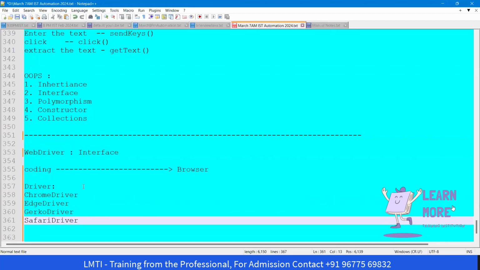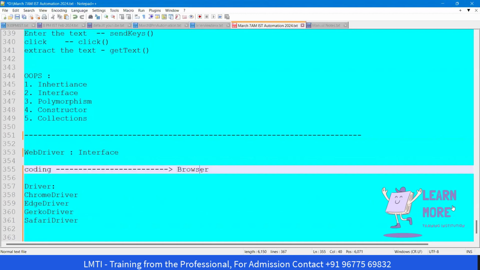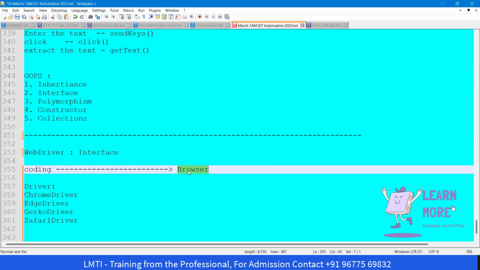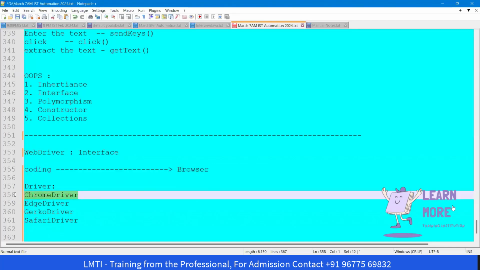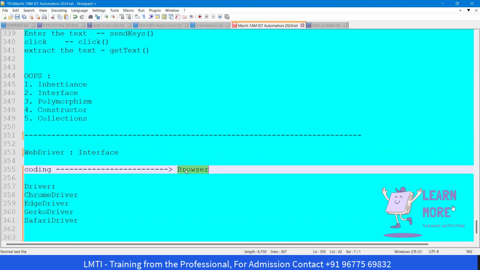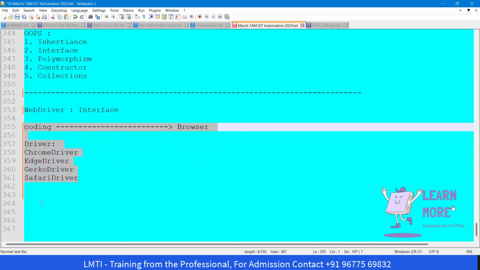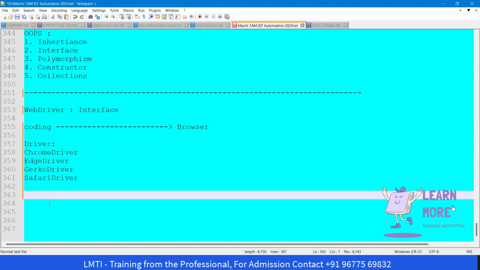So if we need to interact with the browser with the help of coding, we should initially interact with the respective driver, and then interact with the respective browser. One and only if you use the corresponding driver can you communicate with the respective browser. And how is the WebDriver going to play a role here? Before that, let me give you one more example.